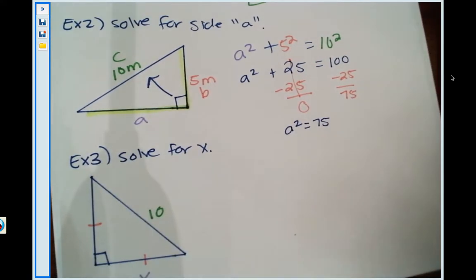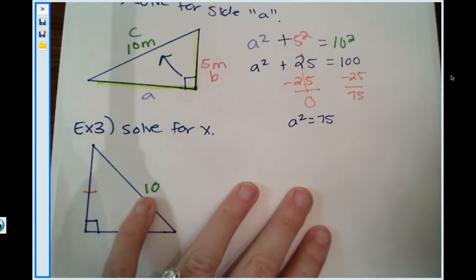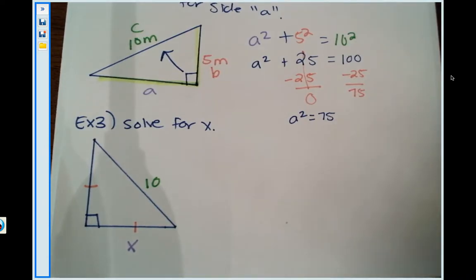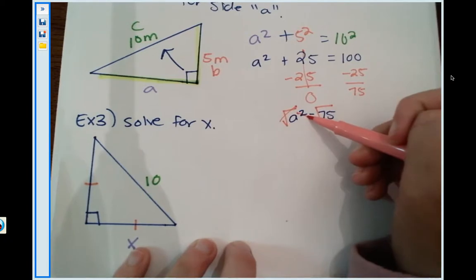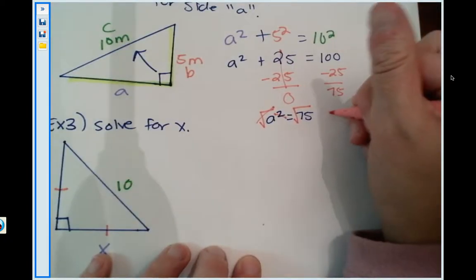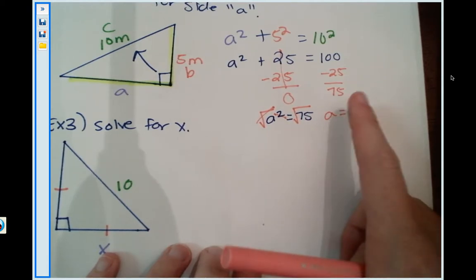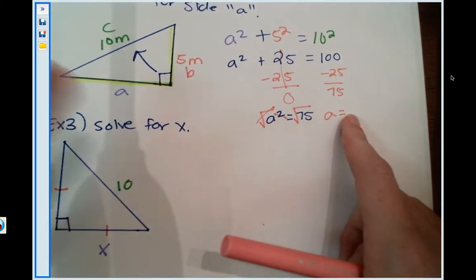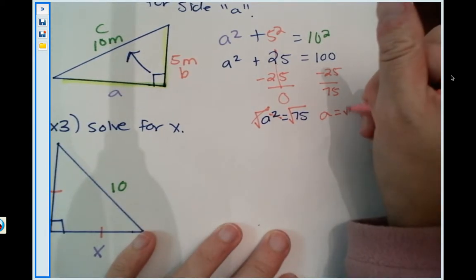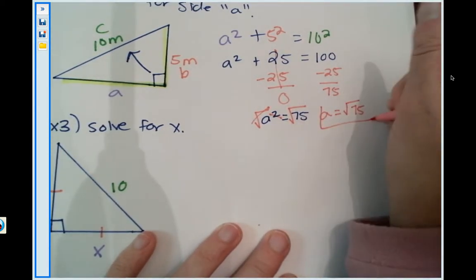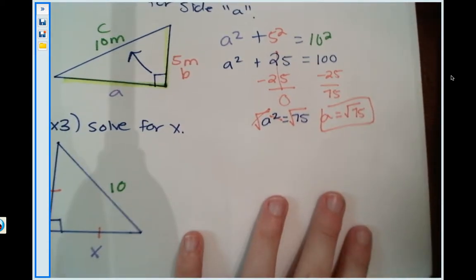And the way we undo a square, just like before, we got to square root that thing on both sides. Okay, so I'm going to square root both sides. Bam, bam. And my square root will cancel out my squared. So I'm left with A equals, now remember, typically when we square root both sides, it's plus or minus. But remember, the minus doesn't really make sense because you can't have a negative length. So we're just going to do the positive square root of 75.